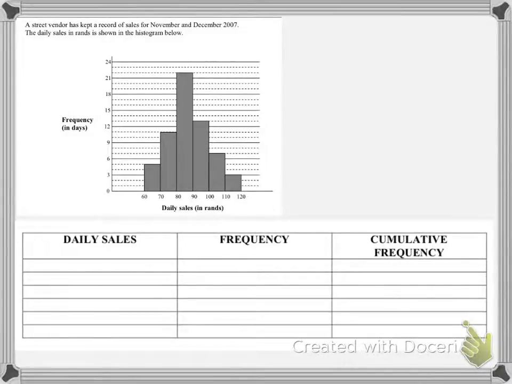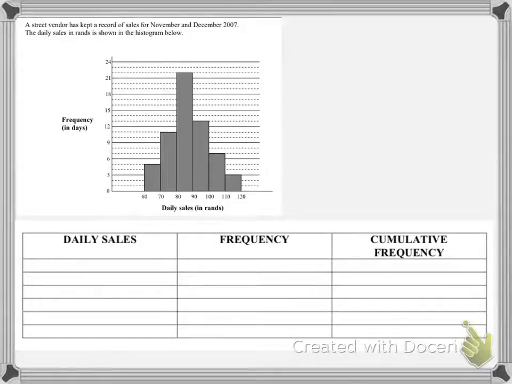Right, in this video clip we're going to just be looking at drawing ogives and reading off ogives. So the first thing I'm going to do is look at a past exam question which is slightly different to what we normally see. The information is not given in a table but given in a histogram, so that's a bit unusual. So the first thing we have to actually decide is what size my classes are and how many pieces of data there are in each class.